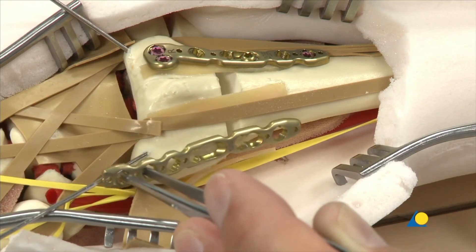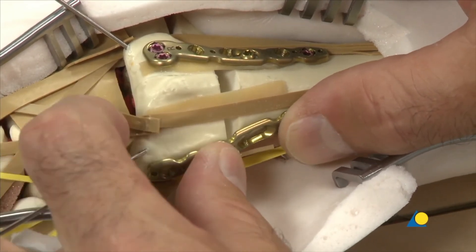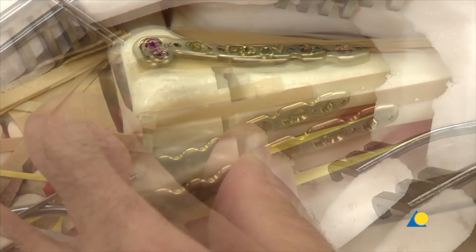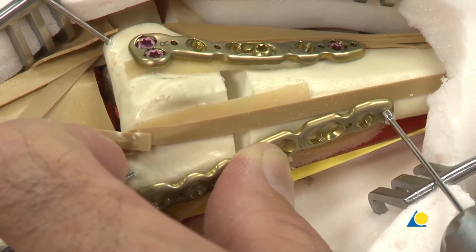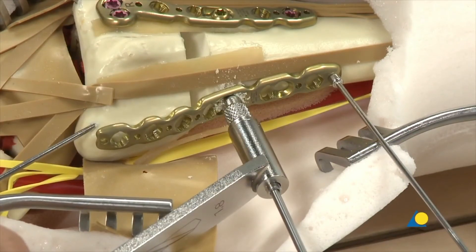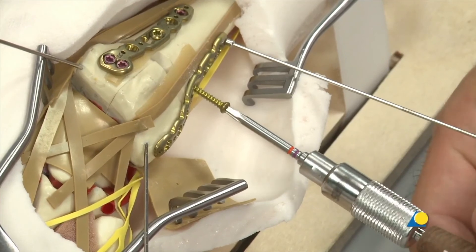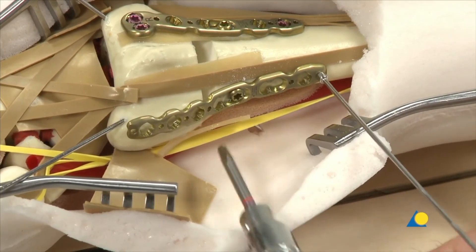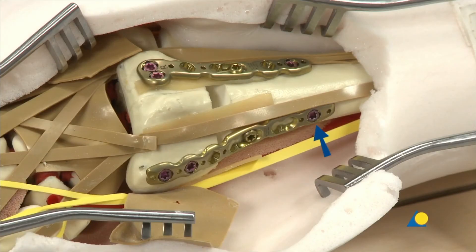The radial column plate is now applied and its position is adjusted. The 1.25mm plate reduction wire with small stop is used to hold the plate in position on the bone. After preparing a neutral hole, a 2.4mm cortex screw is inserted through the oblong combi hole of the plate using standard technique. The plate reduction wire is removed, and placement of the plate is checked under image intensification before continuing. A locking screw is inserted through the most proximal plate hole using the nominal angle technique, and two locking screws are added at the distal end of the plate using the variable angle technique.